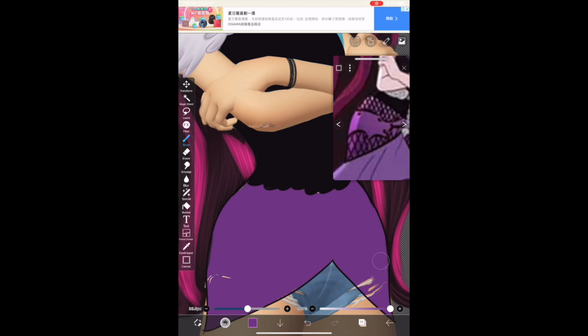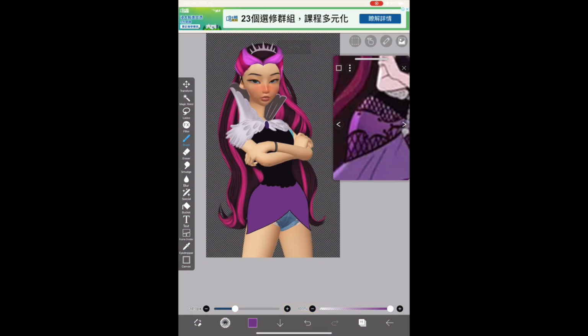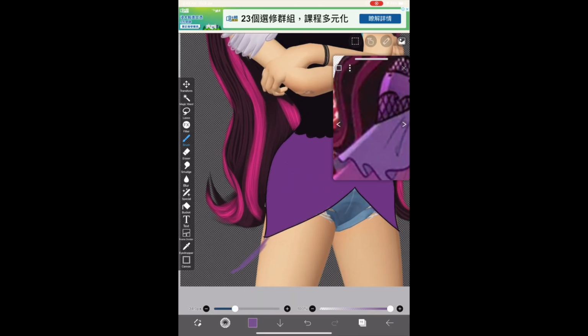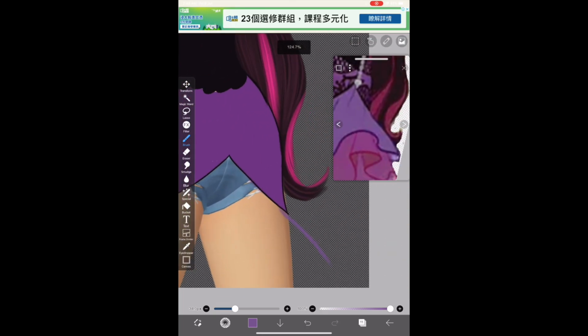Now I'm moving on to her purple skirt. Her skirt is separated by several different shades of purple, I think about three. So for this one, for this second layer, it's a lighter purple. I just didn't really draw anything on the outline because it was a simple shape to color in and create on my base color layer.